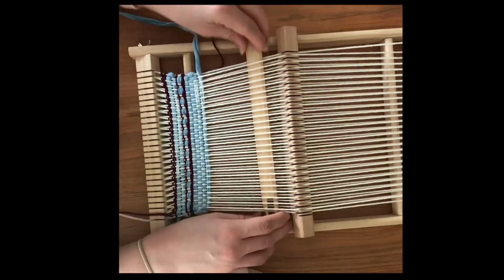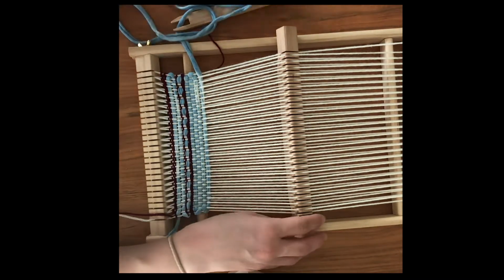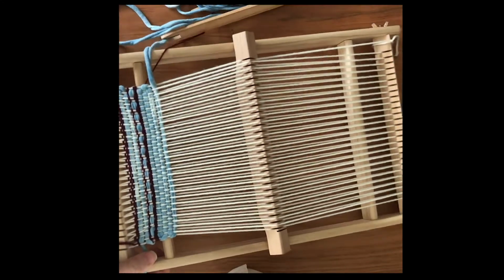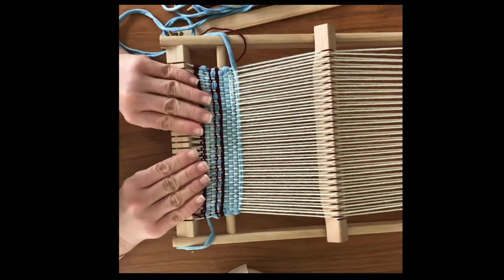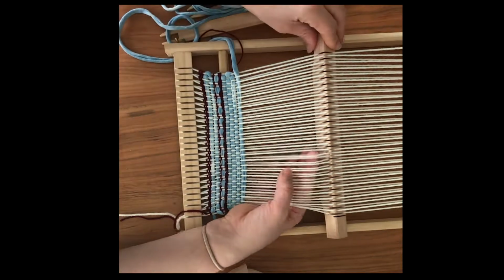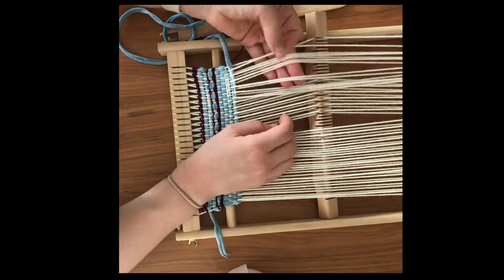The next thing I want to show you is how to weave without the shed stick. So to take it out, the first thing I'm going to do is loosen either of the ends. Just take away some of the tension. And I'm going to rotate it in just a little bit, not too much. You want to maintain some tension. You just want it loose enough in order to be able to pull that out.